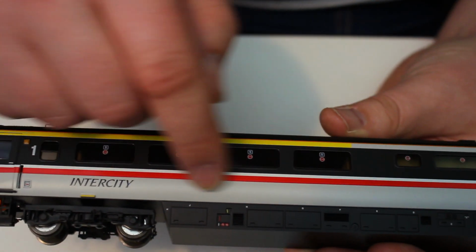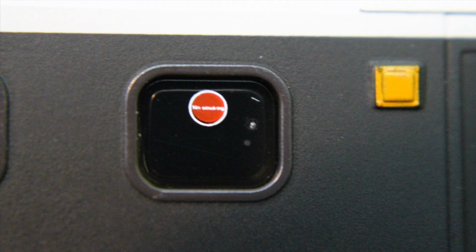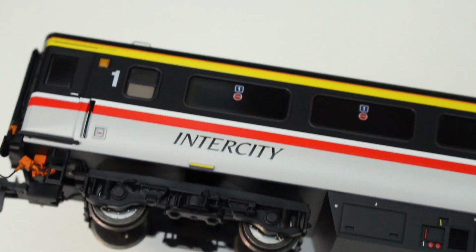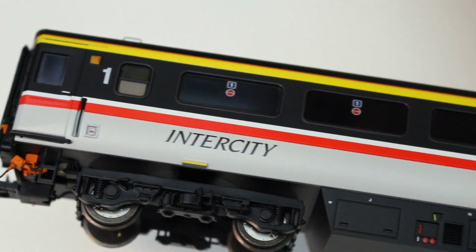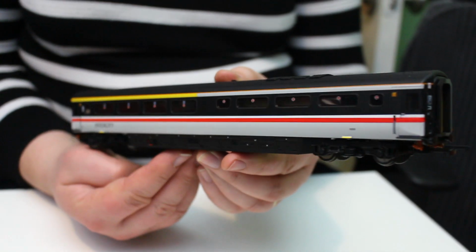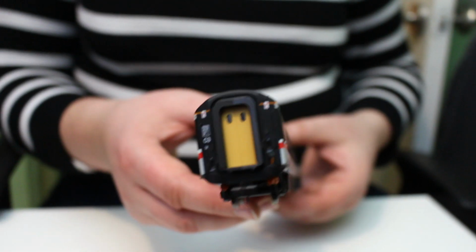And then we've got the thin layer of white in there, and this sort of dark grey around the windows, and it's all really sharply produced, and it's perfectly level, as it should be. With a lot of these kind of slab-sided coaches, it'd be very easy for something to be ever so slightly out of line and out of place, and it would really show up. But on this, it seems that Oxford Rail have got it absolutely spot on.